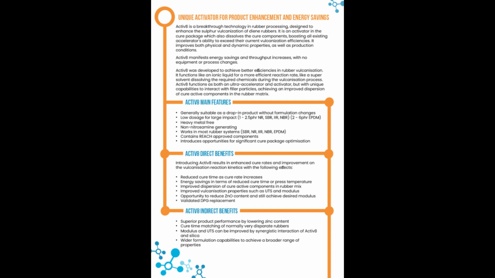Activ8 direct benefits. Introducing Activ8 results in enhanced cure rates and improvements in vulcanization reaction kinetics with the following effects: reduced cure time as cure rate increases, energy savings in terms of reduced cure time or reduced press temperature, improved dispersion of cure active components in rubber mix, improved vulcanization properties such as UTS and modulus, opportunity to reduce zinc oxide content and still achieve desired modulus, and validated DPG replacement.